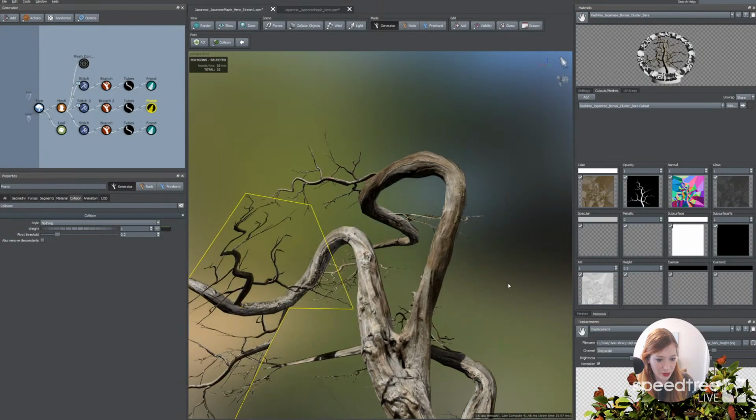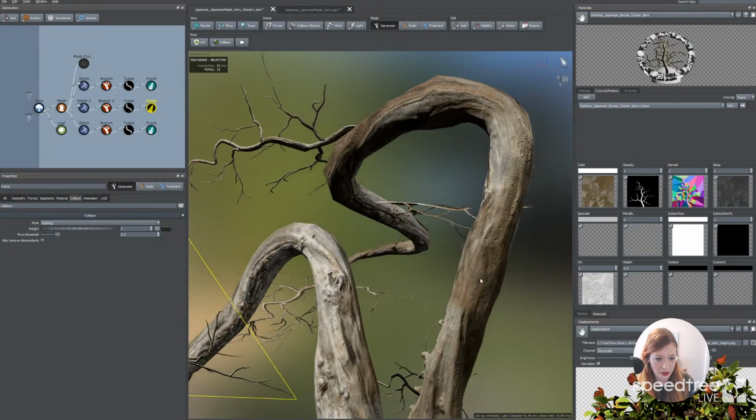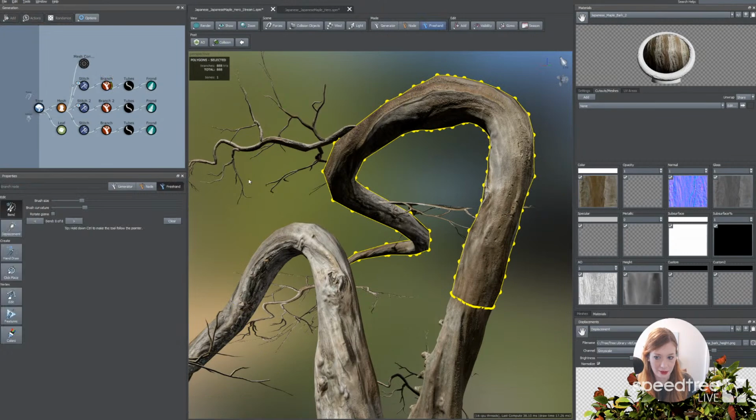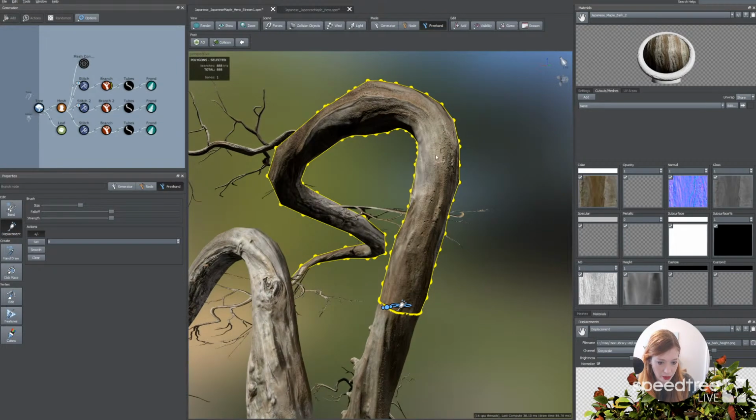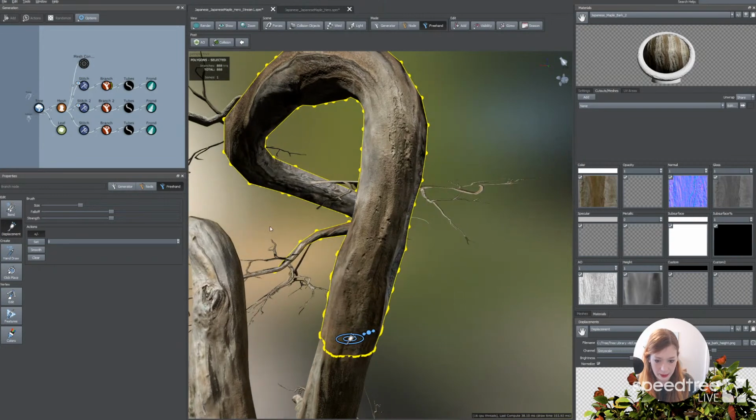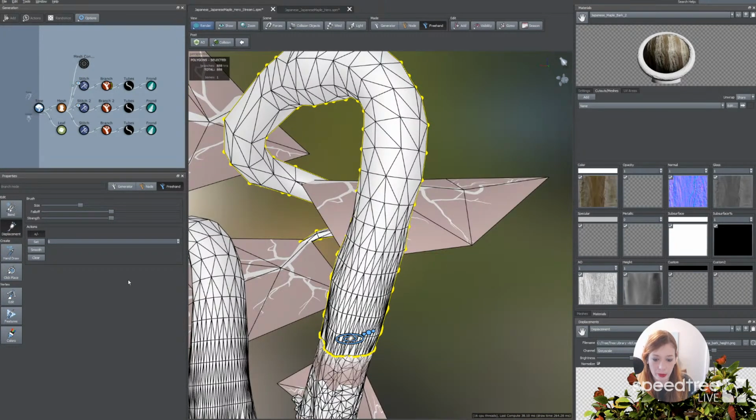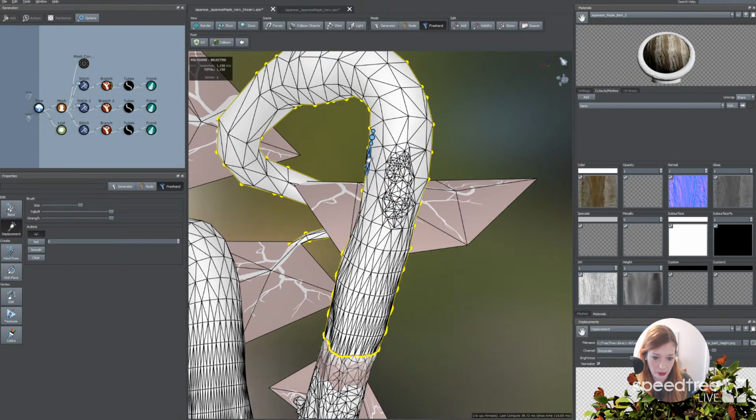One of the other things you can do on these main hero trees is go ahead and add our freehand. If you wanted to sculpt an area and you had a spot on here, real fast, we'd hit scribe mode. You can go to the feature vertices. I'm going to hold down the space bar, and I have a little tool now. And you can left click and add vertices on here. And then go back to our displacement, do the same thing, hold the space bar down and puff that area out, or bring it back in if you need. These little gizmos let you change your brush right on the screen.